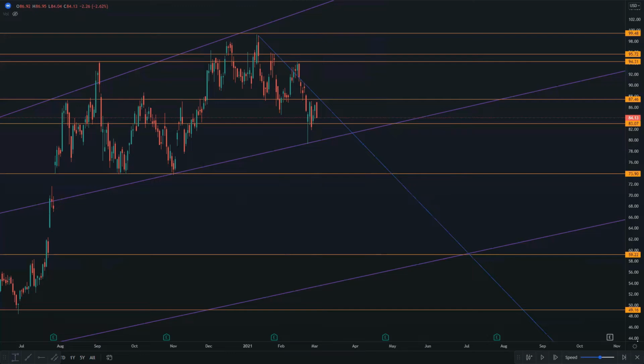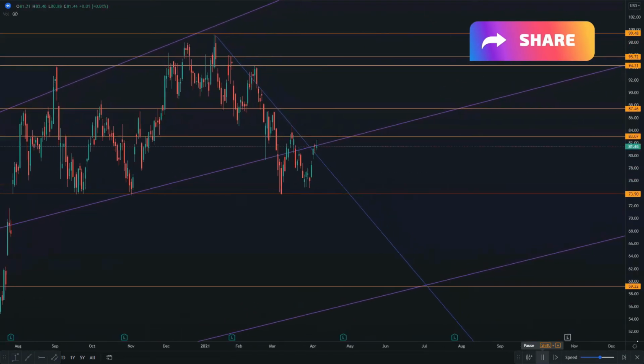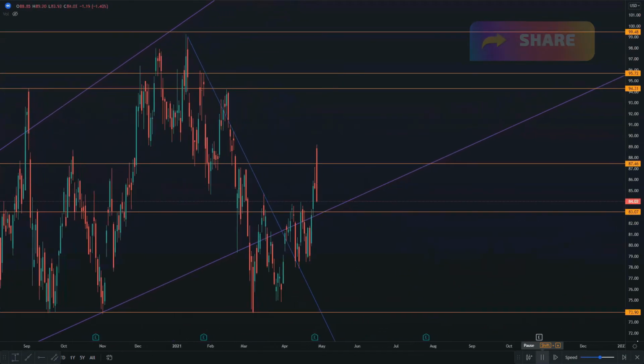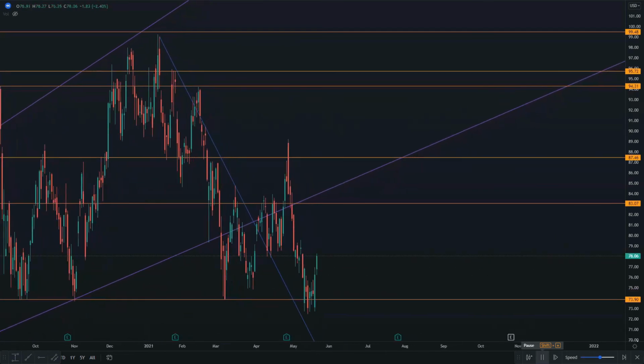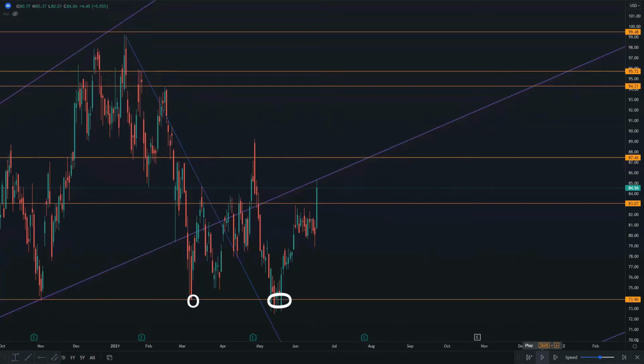We'll go ahead and hit play so we can watch how these candles respect the support and resistance levels that we have drawn. So far, we can see that 73.90 continues to be a strong support level. The blue trend line that we drew here has been respected as both resistance and support. And the resistance level at 83.07 has also been respected very well.